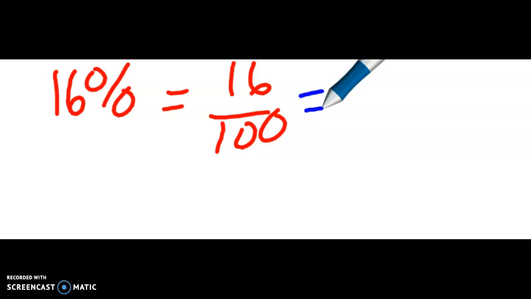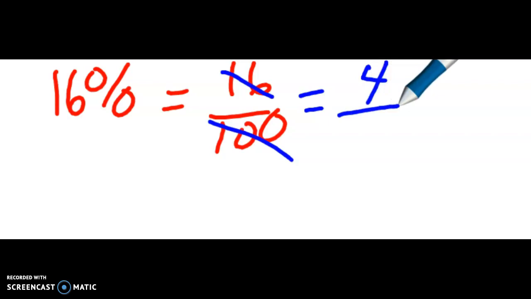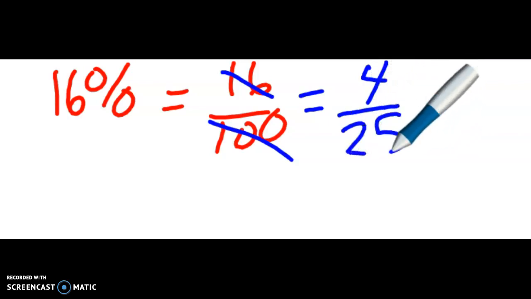Well, we can do it really the simplest way, which would be divide by 2. But there's a number that is bigger than that. When I think of 100, I always think of how many times things can go in 100. Usually the easiest one would be 25s, and there's 4 25s. So what I'm going to try is 4 into 16 is going to give me 4, and 4 into 100 is going to give me 25. Since there's not a number that can go into both 4 and 25, I am done. This is as simple as this answer can be.